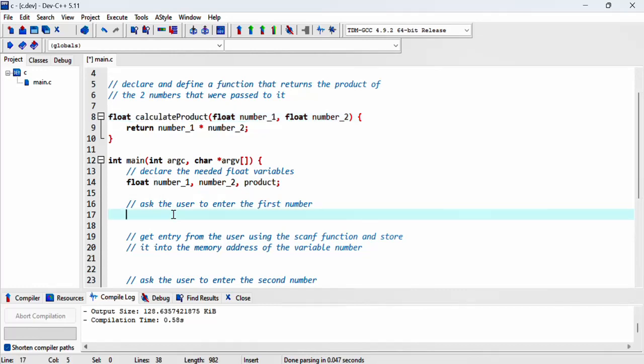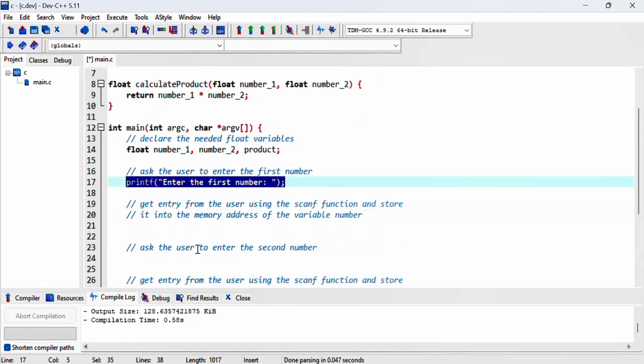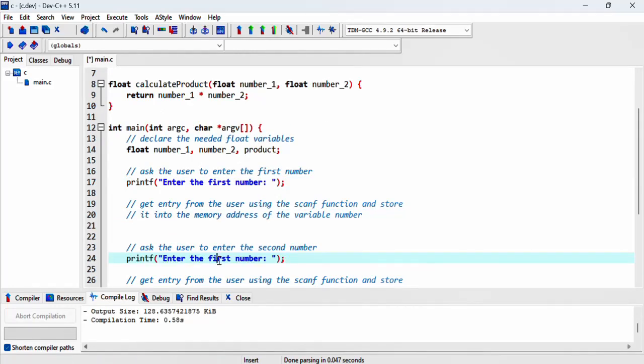We then ask the user to enter the first number. We can also copy this line and put it into the place where we get the second number.